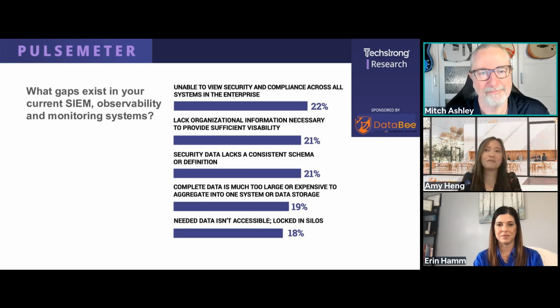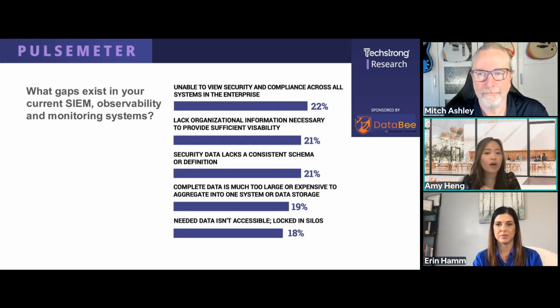Yeah, so I realized that if this question was multi-choice, maybe people would choose a lot more. But one thing that struck me, as an overall thing, was that the gap is that data has no context. We have data, we produce data, we're storing it, but what is it telling us? Context is king, and the gap here is that we're not able to understand what's happening in our environment for multiple different reasons.